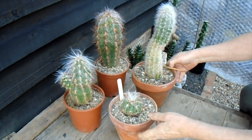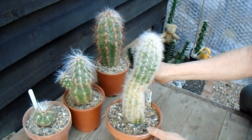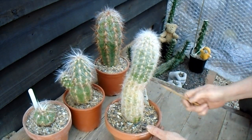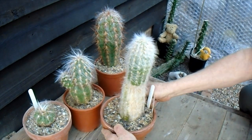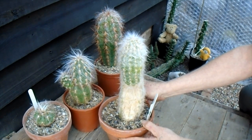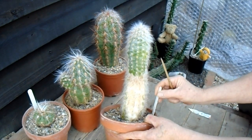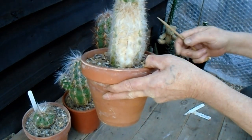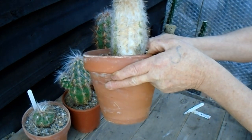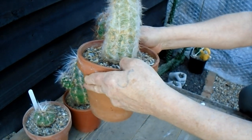Okay, the first one I want to have a look at is this one here. This is Oreocereus trolleyi, which I got from Tony Irons probably about 3 or 4 years ago. Unfortunately, I left this in the greenhouse in full sun and didn't realise quite how hot it had got. And you can see this section got quite damaged by the sun. It basically cooked it on that side, which was a shame because it was quite a nice specimen up until then. But he's survived it.